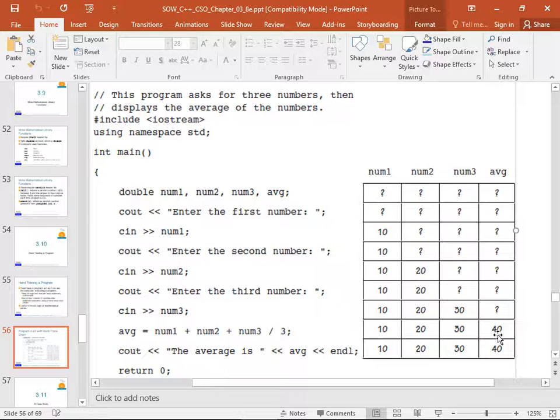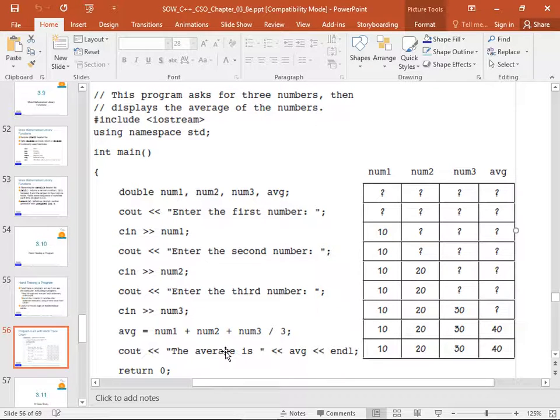Now, honestly, what would I do? I would just print out the average. But this is a way to figure out at which point there's an error, rather than just going and adding 100 print statements, one after each line, which I've been known to do. If you need to trace your program, there's a way to do that.